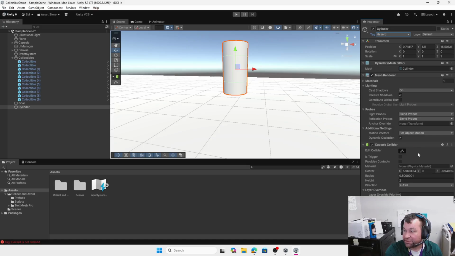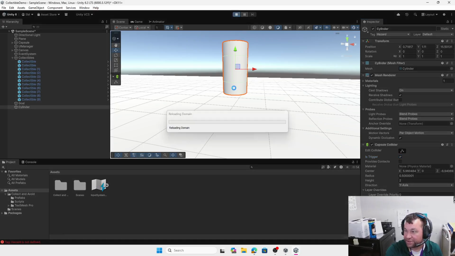Now, a pretty common mistake that people make is once it's tagged like this, and I'll go through the scripting in a second, you want to make sure that you click trigger right here, because that's going to let the game know that when these two colliders interact, it's going to run a method. So let's go ahead and test it.